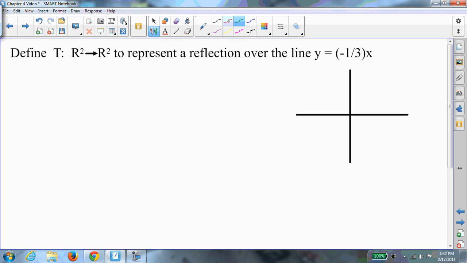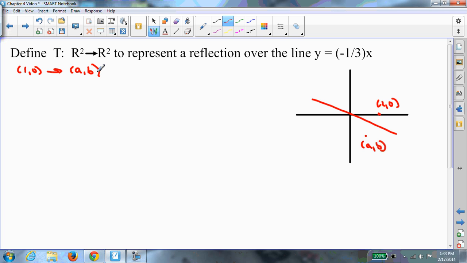I'm going to do something in R2, and we're going to basically create a matrix to represent reflection over the line y equals negative 1/3 x. So kind of like the other one that I just did, except to create the columns in the matrix is going to be a little bit more involved because the line isn't like one of the orthogonal axes. So we're going to start by taking the point 1, 0, reflect it over the line y equals negative 1/3 x, and I typically call it A and B. So 1, 0 gets reflected to A, comma B.